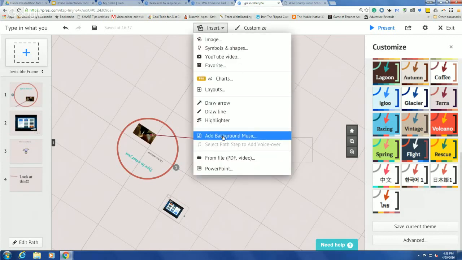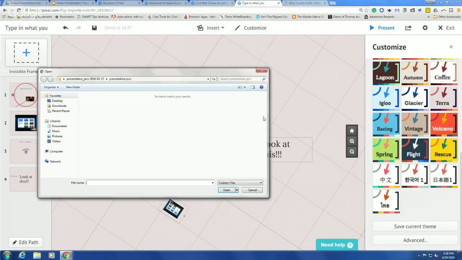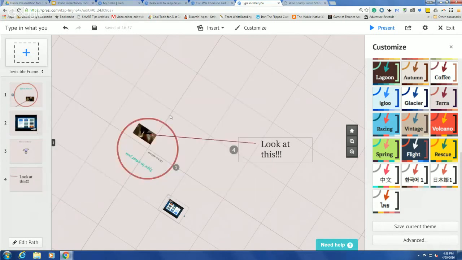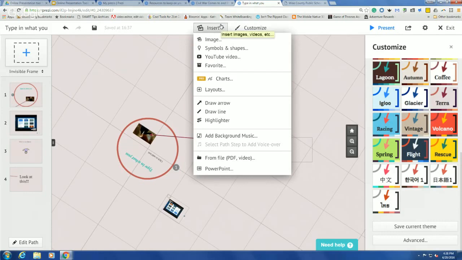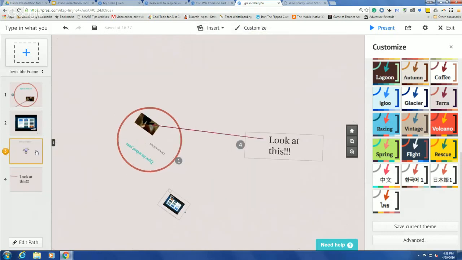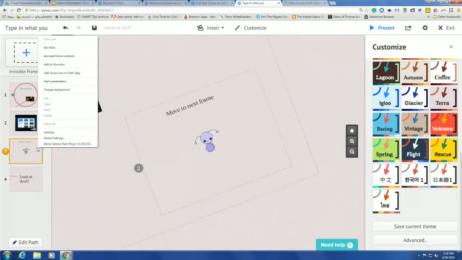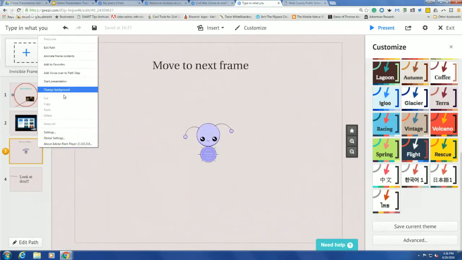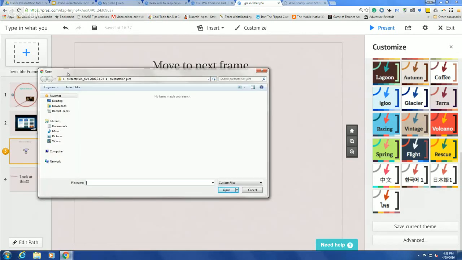One of the things is you can add background music into it. It has to be an MP3, and it will play in the background. You can also have it narrated. You can come through and you can insert narrations by right-clicking on a frame and adding a file. The best way to create the file is to use a program called Audacity. Record it as an MP3 and add it, and when you click on that slide, it will begin to play.